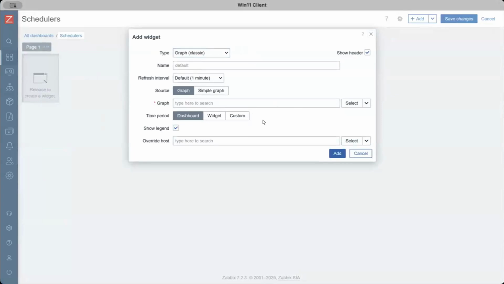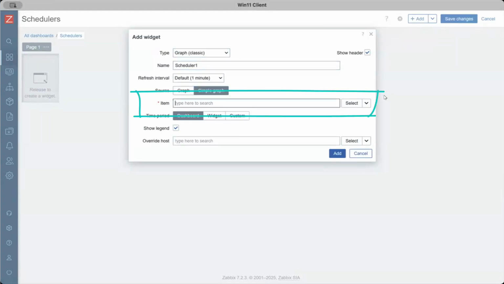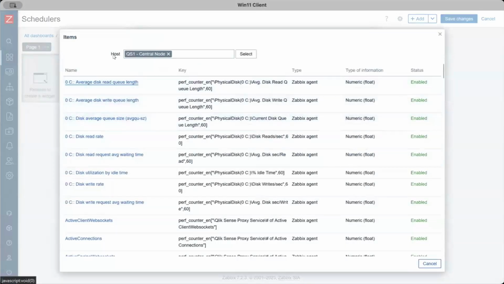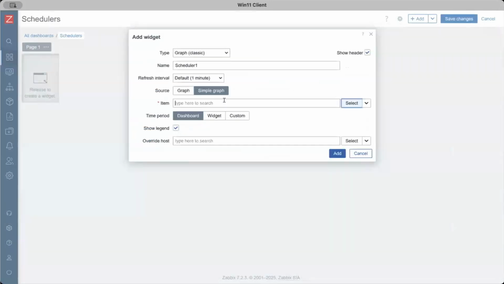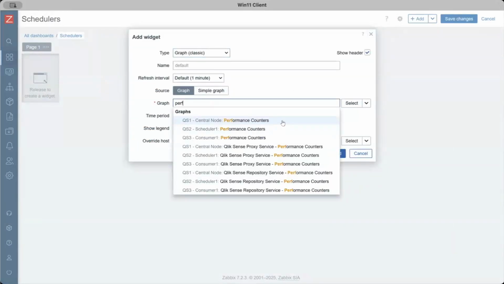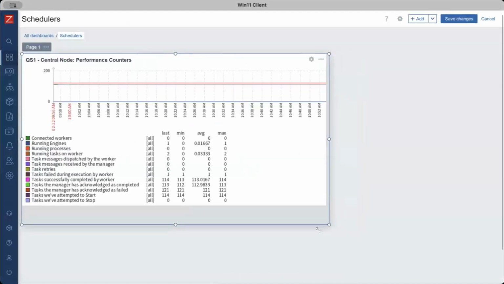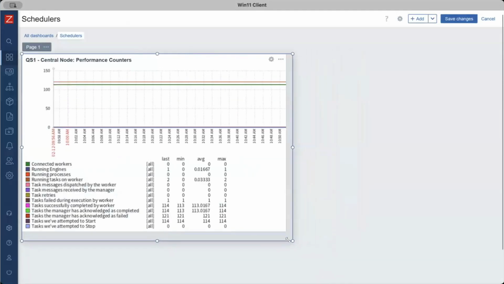We are just bringing in widgets, which is how Zabbix calls these dashboards, widgets that we've already created. A simple graph will give this a name, and then in items, it will list all of the items that are associated with that particular node. These items, these are visualizations? Yes, these are essentially performance counters that you can use to build your graphs. We will search for performance counters graph that is predefined. So we will grab this one. You can set it up so you have them side by side.